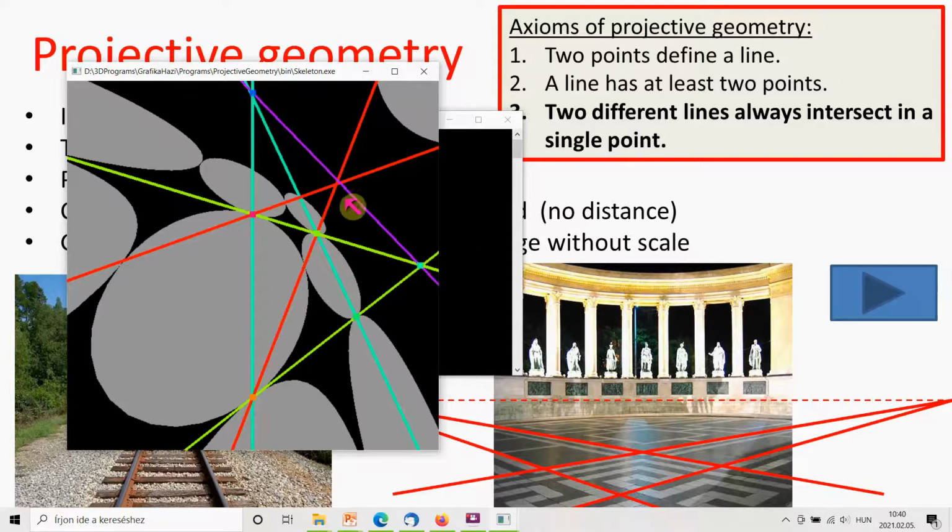Okay. These points are at infinity because they are defined by two parallel looking lines. Connecting two points at infinity, we see that the line defined by these points also goes through the intersection of the third pair of lines. So we may say that this purple line represents infinity, and all infinities are on this purple line. So this is our universe, this is infinity.